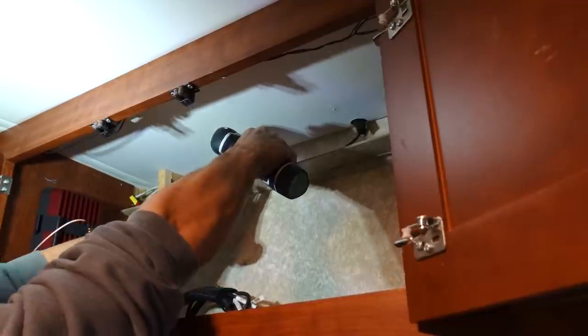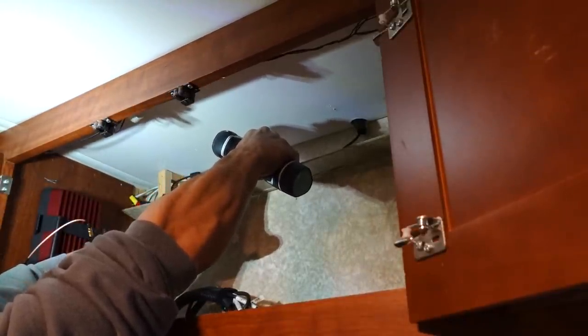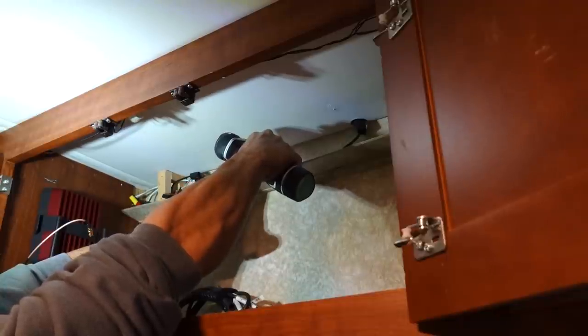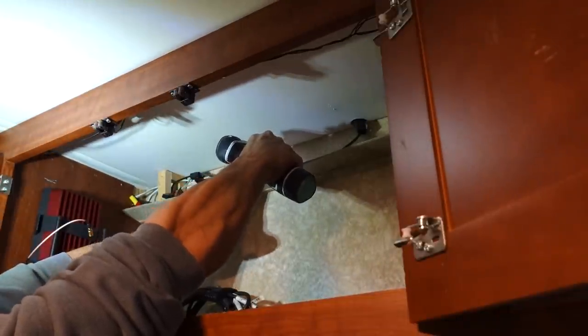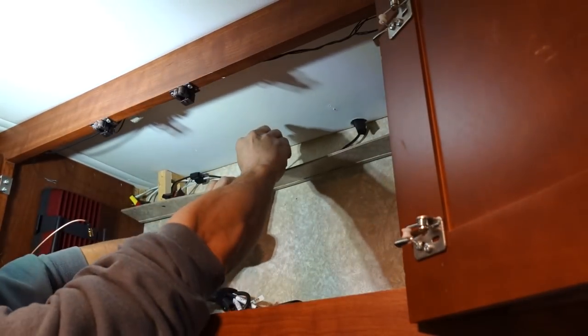All right, no stud, so that's good. I'm going through the outer wall right now. Okay, poke through. I'm going to go ahead and stick this through, go outside and take a look.